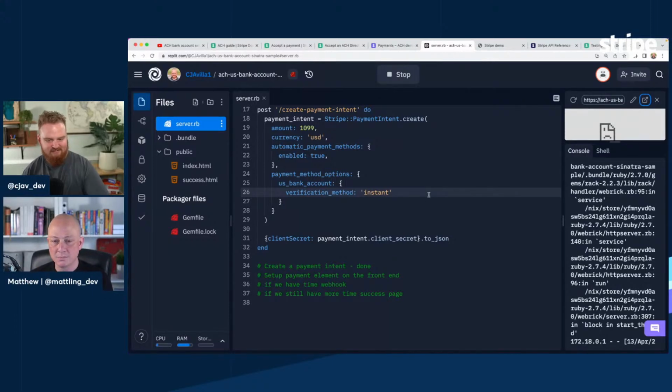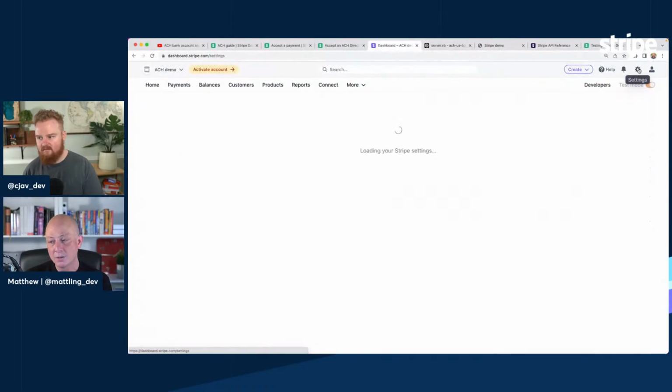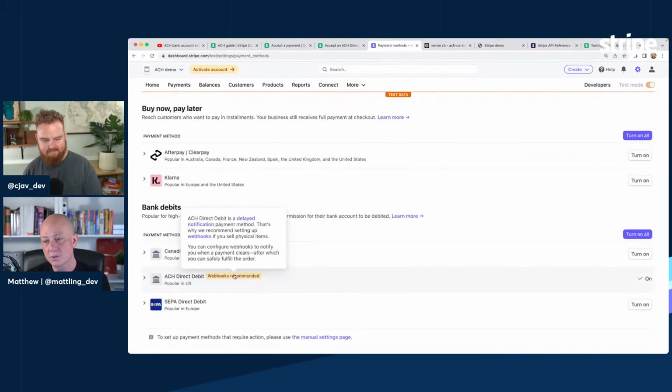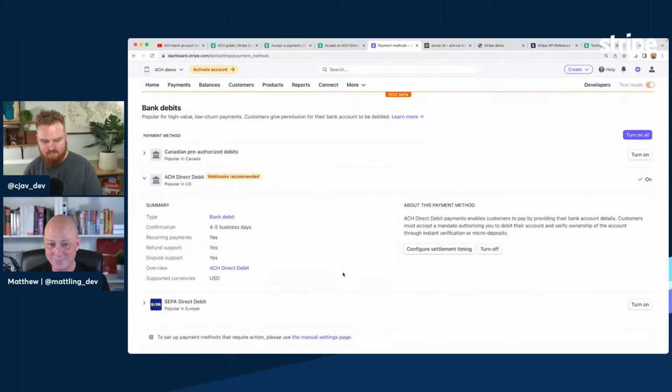Yeah. So just real quick, because it's a delayed notification method we mentioned earlier on, it can take up to 4 days to be notified about the settlement and the actual completion of that payment. The best way to handle these is to have a webhook endpoint in your system, which is a post route into your system. So much like you might make post requests to the Stripe API, Stripe can actually make post requests back to your system to notify you of important events, especially getting paid. So I think that's what we'll do, right? We'll put a post route into our app.